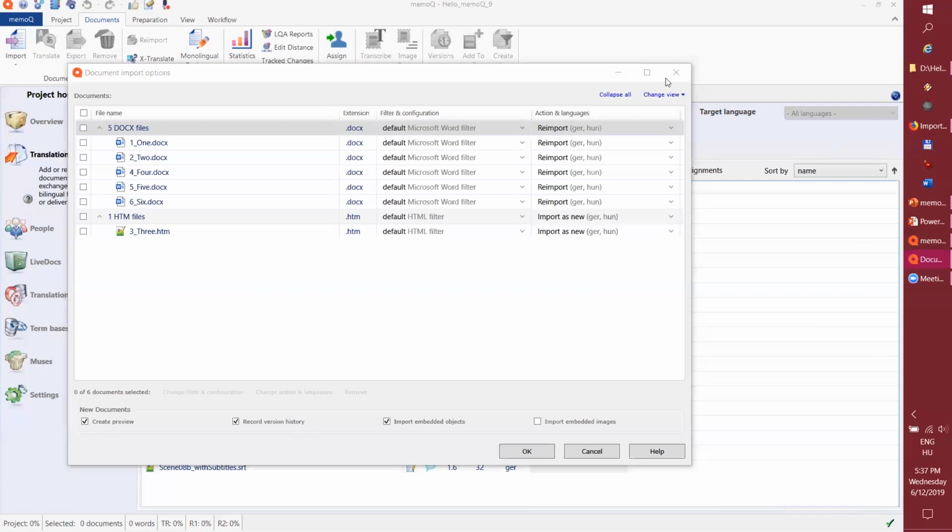Because with memoQ 8.7 and 9, there is no compatibility, unfortunately, yet. But I don't know any kind of risk that you can prepare for, apart from the usual things.